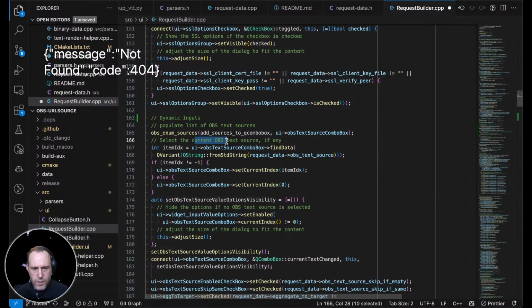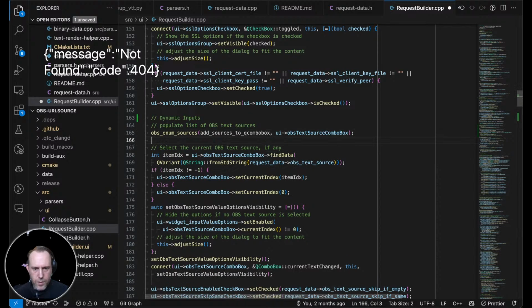This is fine. Select the current OBS source, if any. This whole thing will be the population.